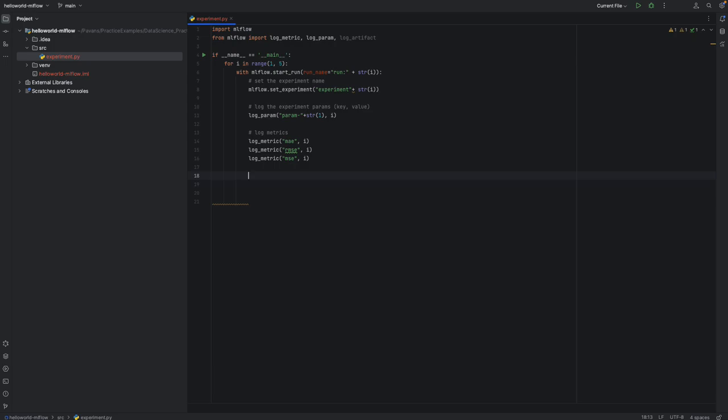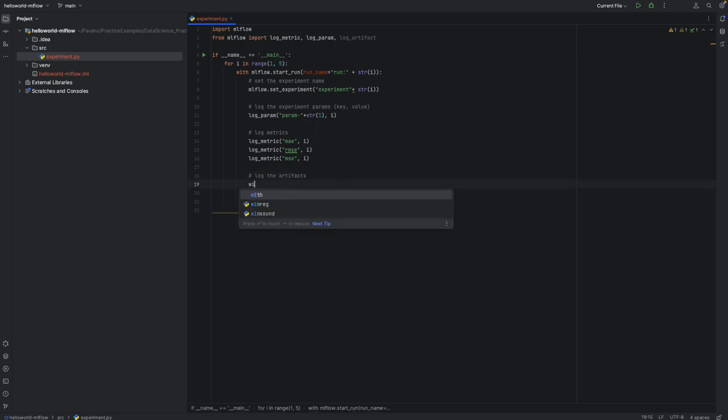And then finally I'll say some artifacts. Here I'll try to create one output file, and I'll treat that output file as an artifact. Ultimately in regular experiments it would be our model. So I'll say log the artifacts.